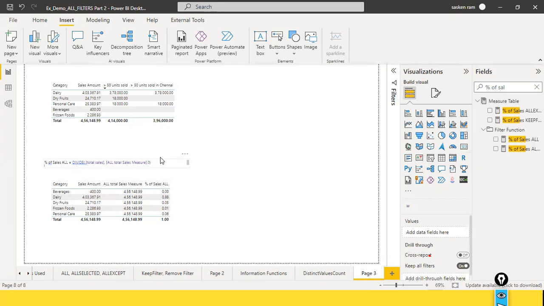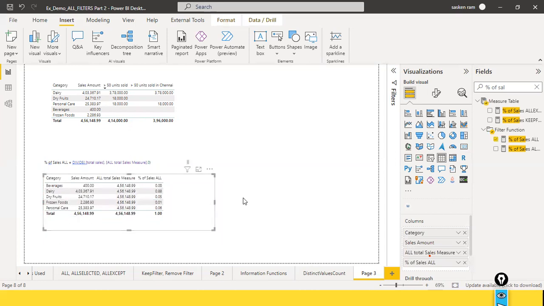But the all function, the advantage of this one is it simply ignores the internal filter. So here for beverages, out of this total sales, how much did we make? It is doing the filtering, right? Here, since I use the all function on the category column, it doesn't filter the values. These are the total sales, don't filter them. Simply it repeats it. That is the idea behind this.